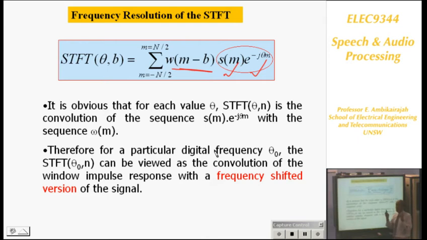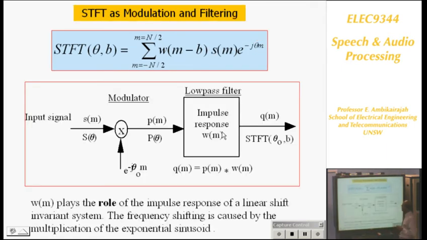What's the window? It's a low-pass filter. Remember, we did this analysis before. The window function is a low-pass filter. So basically, this input goes into the low-pass filter, you sum them, and you get your short-time Fourier transform. So if I draw that equation as a modulation scheme, the short-time Fourier transform can be represented as a modulation scheme and a filtering.